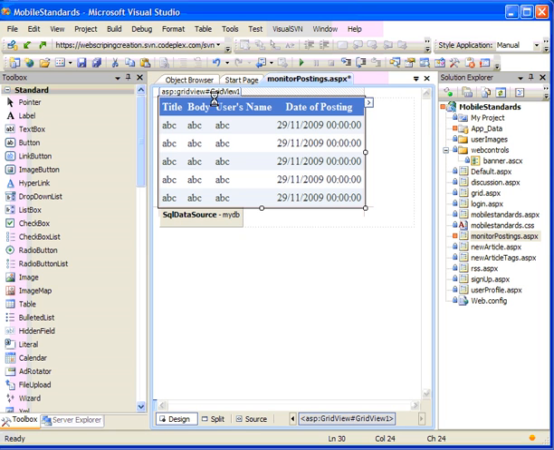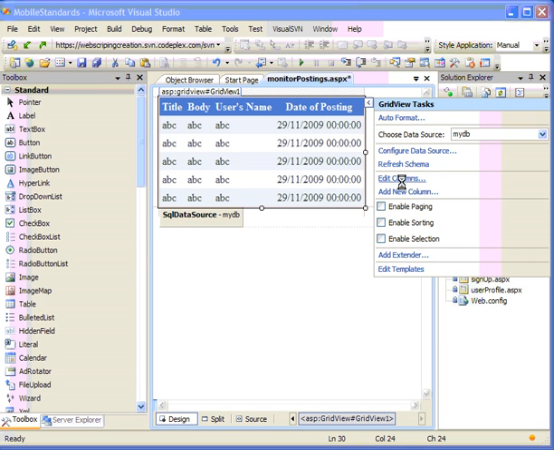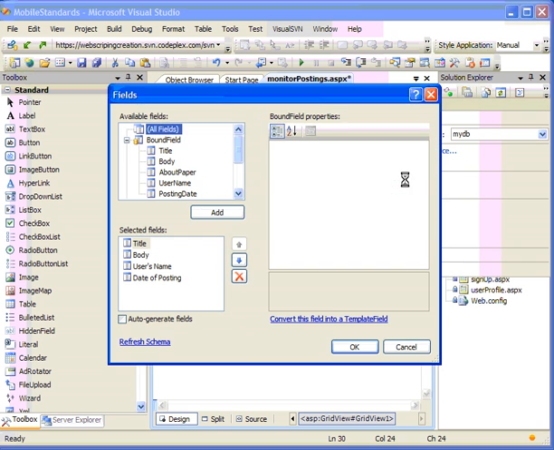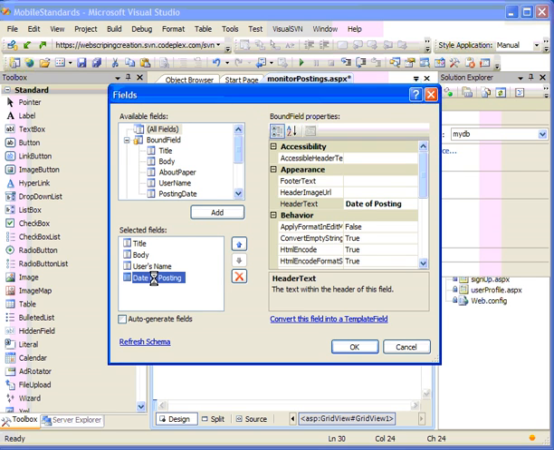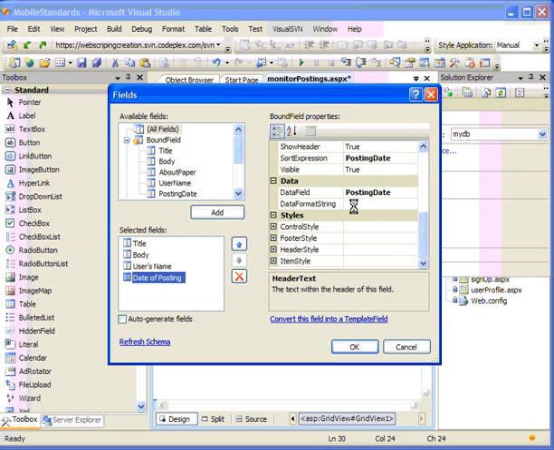If you go into the grid view and you click on the Add Edit Columns section, you can actually click on the date of posting, and if you go down the page, you see a little slot here called data format string. Here is where you can actually tell ASP.NET how you want that data to be formatted or seen by the user. The syntax is something like this: you have a squiggly bracket followed by a number which represents which portion of the array.